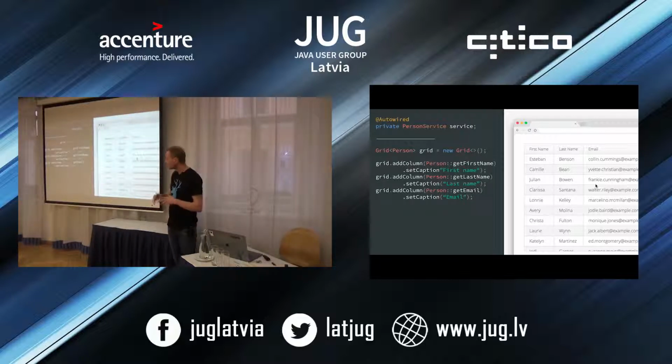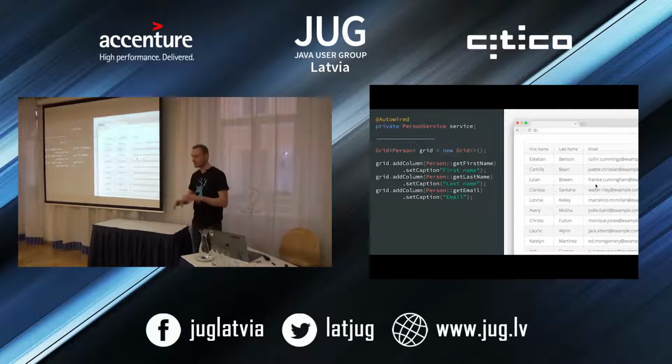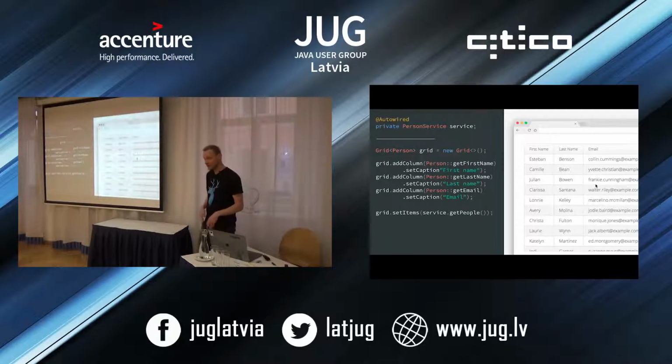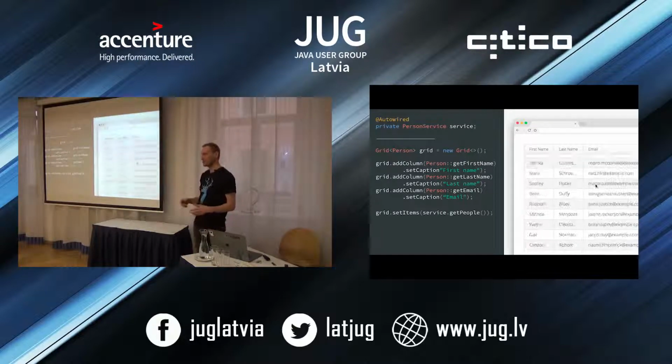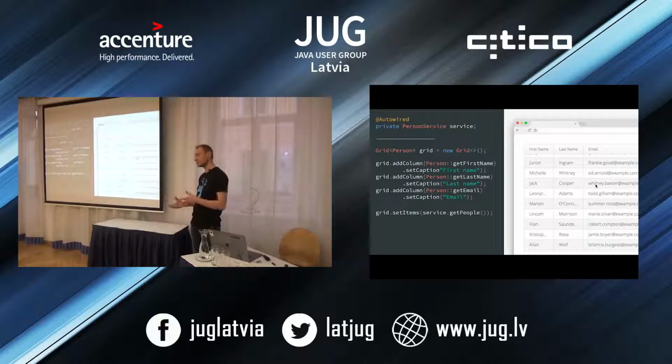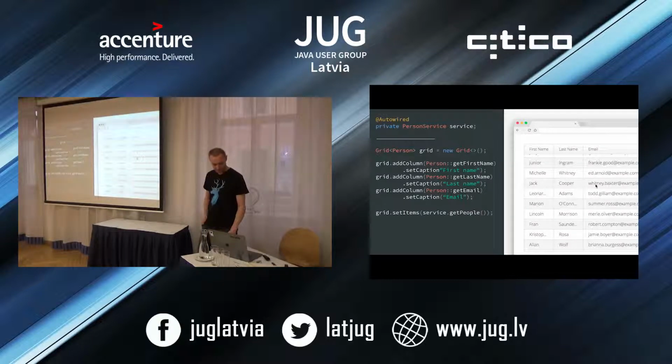You can also use, like you can see here, for the columns we are using the method references from the classes. So first name is using the getFirstName field, but you could have a lambda there also, of course, so you could combine the first name and last name into a single field if you want to. So yeah, basically that's what you need. So then you set the items, get them from the service and set them to the grid. That's it. And you have a scrollable grid, which is actually lazy loading, so you only bind that on the server side. And on the client side, it's loading whenever you scroll.